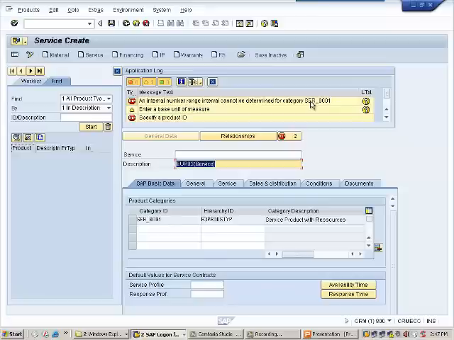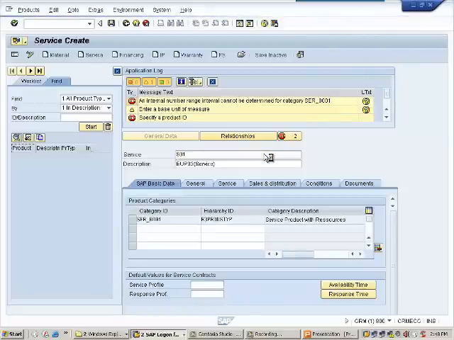Because it is not defined as of now, we have to give the ID manually on our own. You can use numeric values, you can use alphanumeric values also for giving an ID. Because it's a service product, let's give some ID, let's say S01 or anything. So I'm giving S01 as ID. This will be the ID of our service product. Press enter.